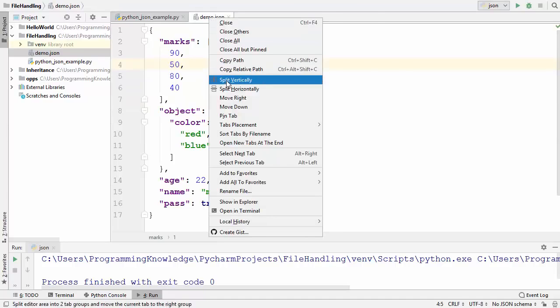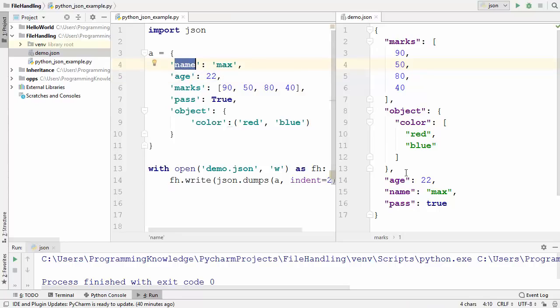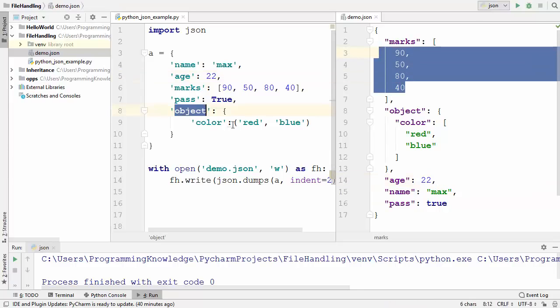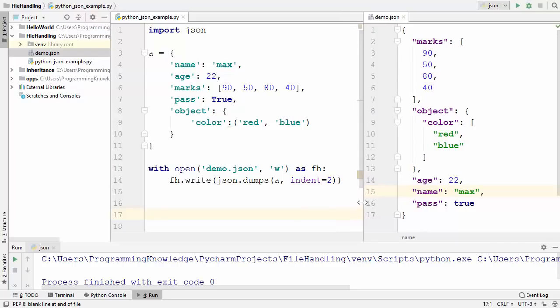Let me just split the screen so you will be able to see it correctly. So name is here, age is here, marks is here, and then the object is here, and also the pass is also here. So this is how you can write your JSON values into a file.